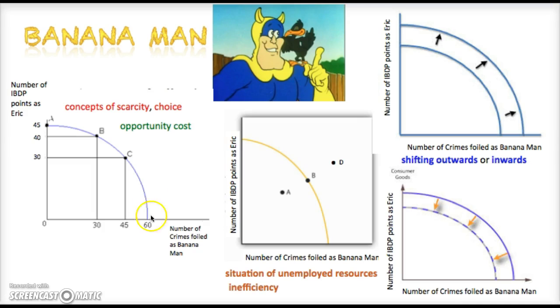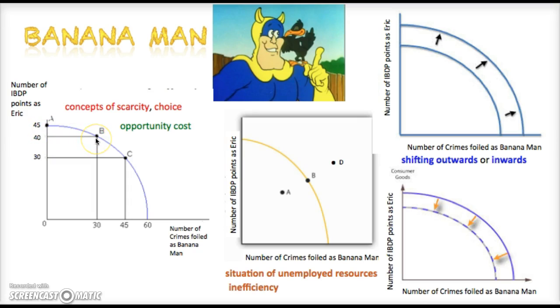He's going to sacrifice, okay, there's going to be an opportunity cost of him basically achieving 45 points for his IB. However, if he decides, okay, I need to use some of my superpowers for good, I want to get into a good university, but I've only got so much time, so he's going to sacrifice 5 of his diploma points to be able to fight 30 crimes. Okay, so the opportunity cost of him fighting 30 crimes is 5 diploma points.